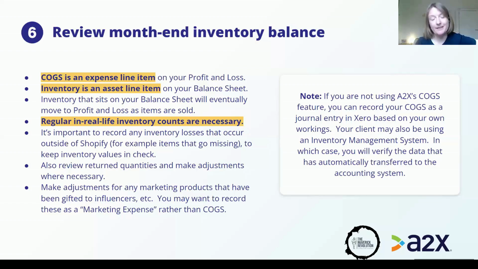One thing just to flag up is with Shopify, you quite often have people gifting products to influencers, for example, who are boosting their sales, which is awesome. If that's how your business is running, it's great. And we do see it a lot. Usually what people do in Shopify is they have different workarounds for what they do with influencer gifts. Quite often you see that someone will post it as an order and then 100% discount it. If they do that, then, for example, if you're using A2X COGS, it will trigger a COGS adjustment, which is quite nice.